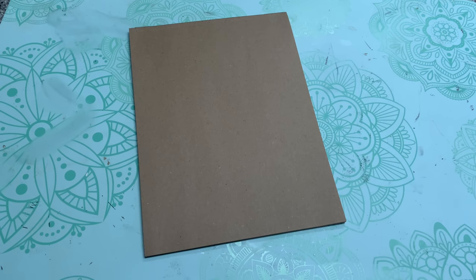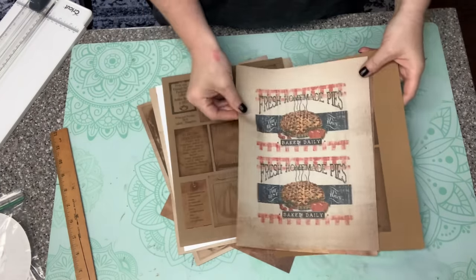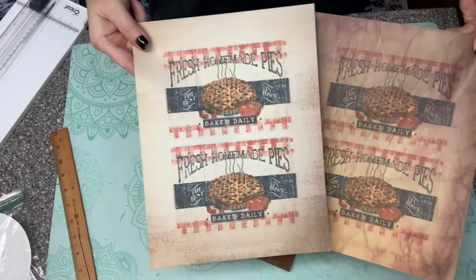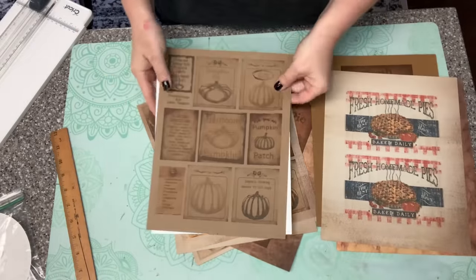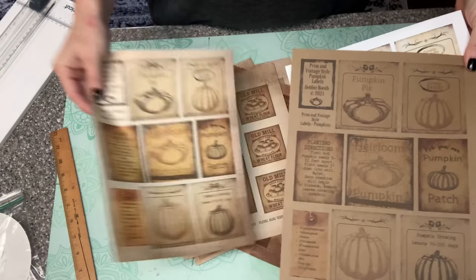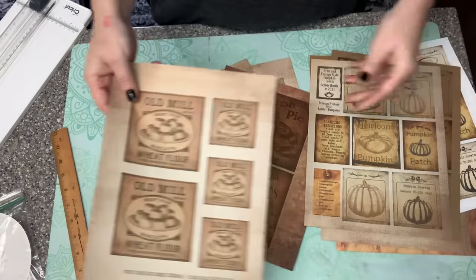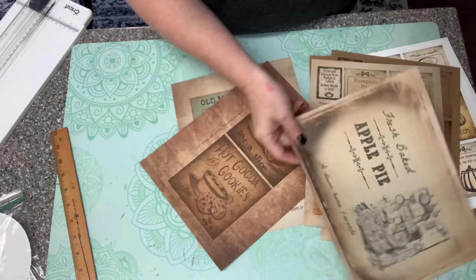When it came to printing these out, I printed out a few different ones on different papers, on some of the heavier cardstock. So, you know, as to play with them to see which labels. Don't worry, I won't be throwing away, I'll be storing these for another later date. But I definitely had the pieces and parts that I wanted to use, but I needed to see what I thought or what I felt would look the best on my rolling pins.